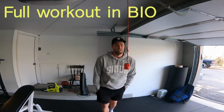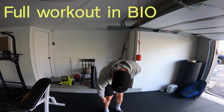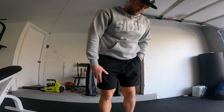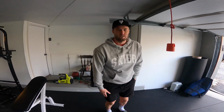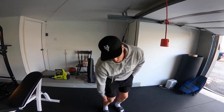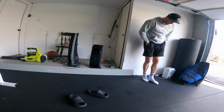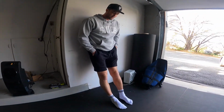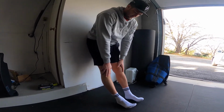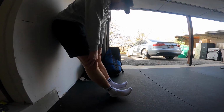These are called tibialis raises. They're gonna work out the front part of your calf. That's important because it takes a lot of the shock. So if you're out there skiing and you're landing, that's gonna absorb a bunch of force for you, AKA shin bang. You're just gonna come over here, stand against the wall, keep your legs straight, and just curl up. You can see my tibs getting active.